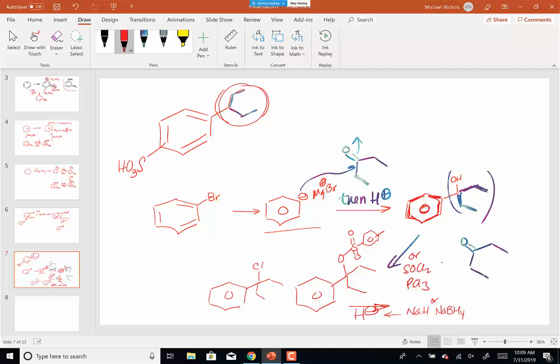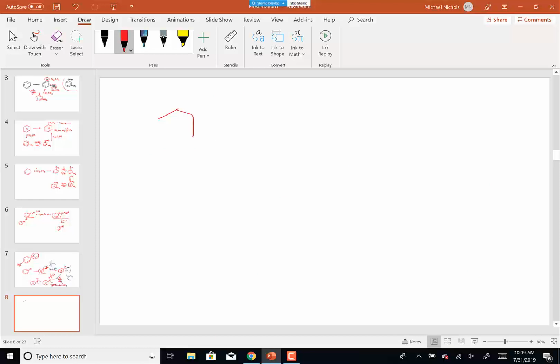There's at least one more way that I could have done this process and turned that alcohol into an alkane. I could have very easily said, okay, I have my OH group. Let me go ahead and convert that OH group into a double bond. So let me put a double bond here and there, right? And then I could have said, well, then let me get rid of the double bond to now make the group that I wanted.